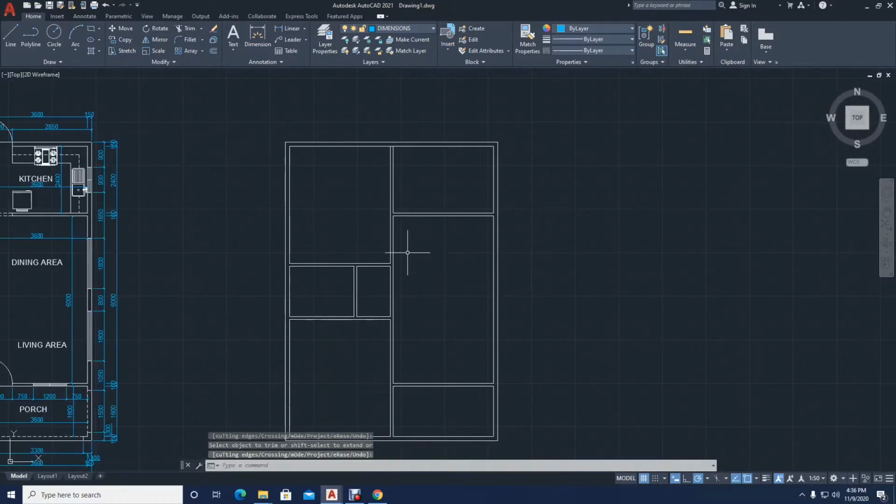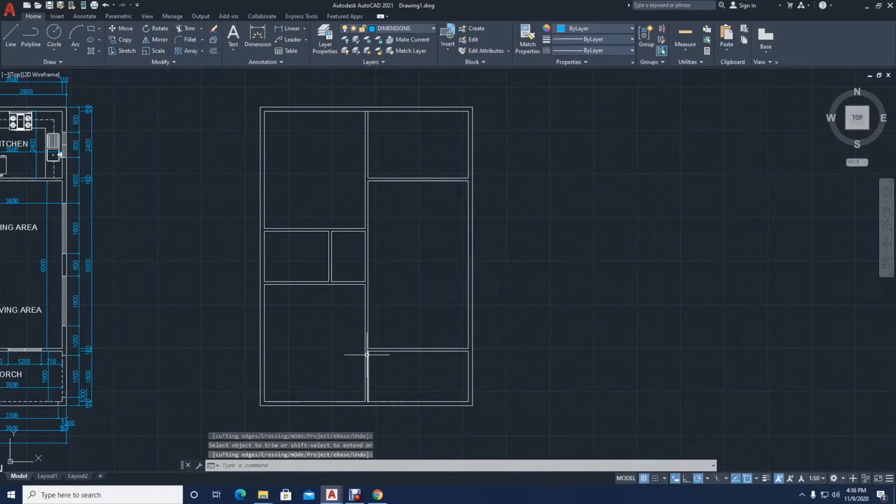Now, once we have the walls, we are going to proceed to do the trenches. Remember that we don't put in doors or windows in foundation plans because the foundation plan is showing below the floor level. So the next thing I'm going to do is to establish my trenches.